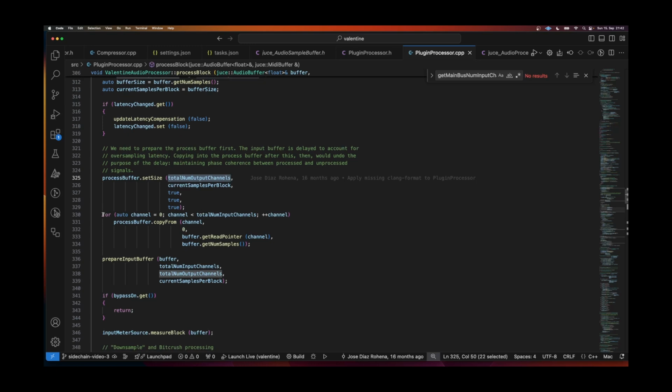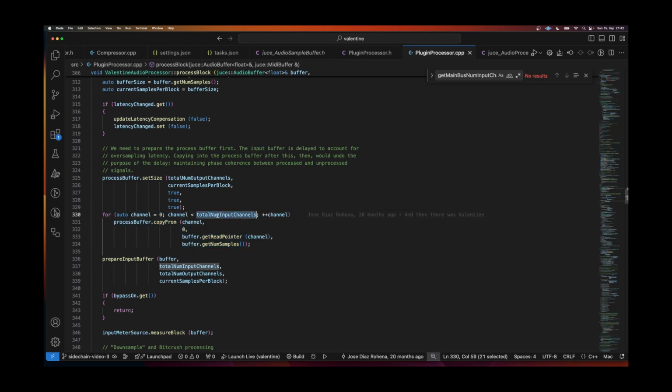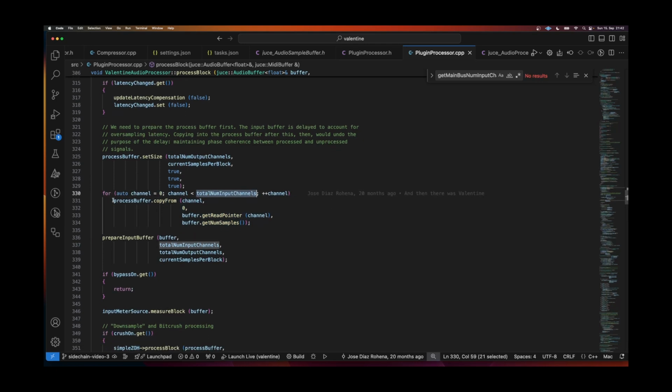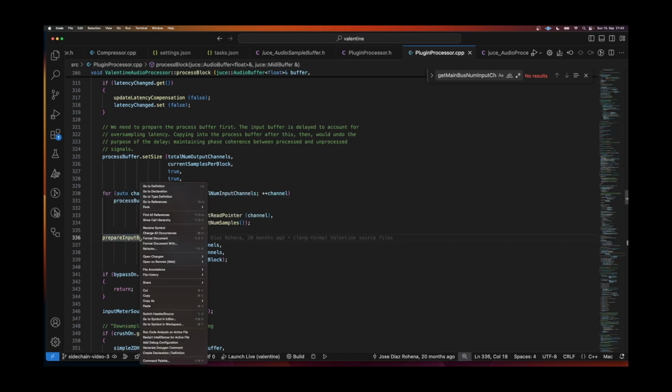And then we iterate over the total number of input channels, and we copy from the buffer given to us by the host into our process buffer. And then we do some other preparation.